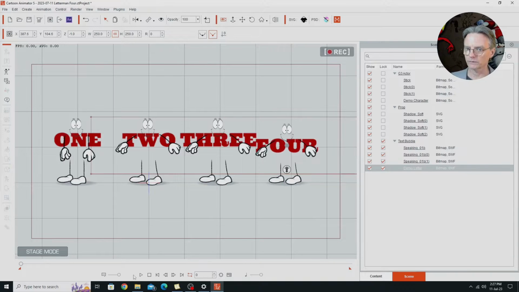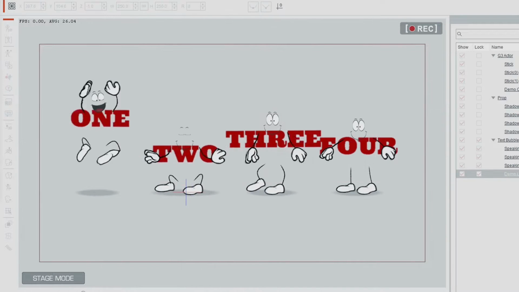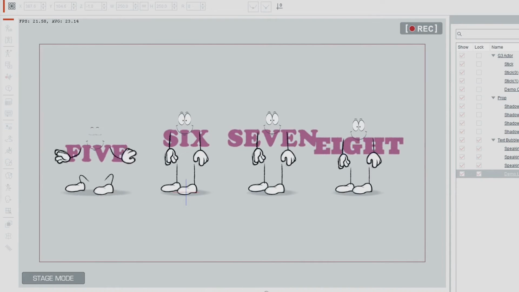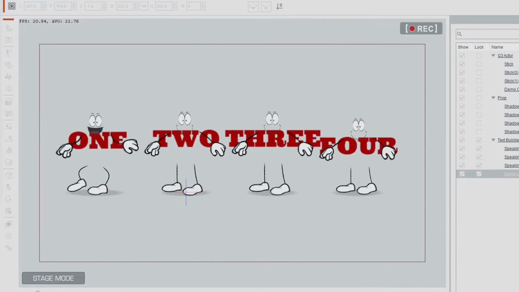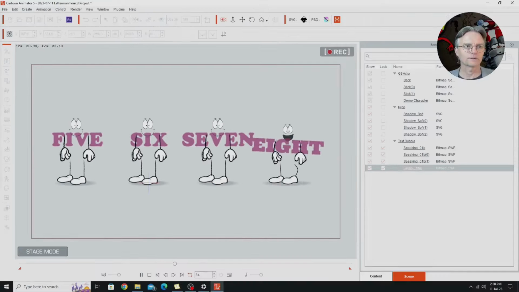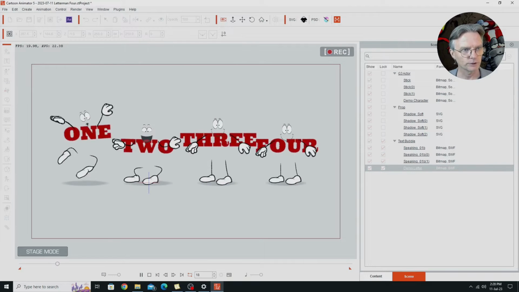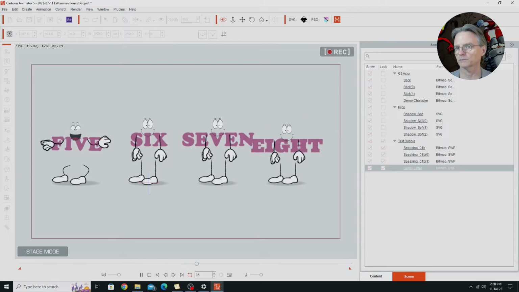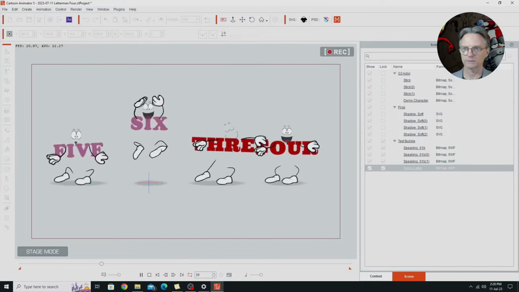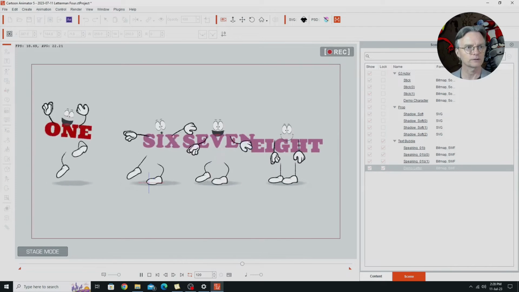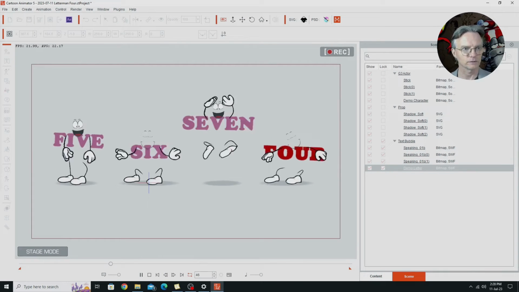And if I just play this through now. There you go, that's just the whole reason why you would want to use editable text, is that you can make up, say, a template like this and pretty much just change the text and save it out as a new project in literally sort of minutes, even seconds. So I hope you found this video useful and that you learned something about animating text inside Cartoon Animator 5 using the text tool and editable text.